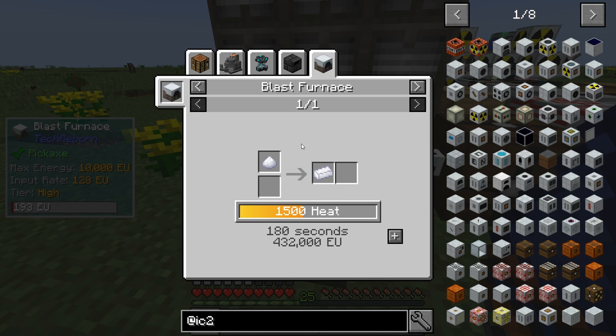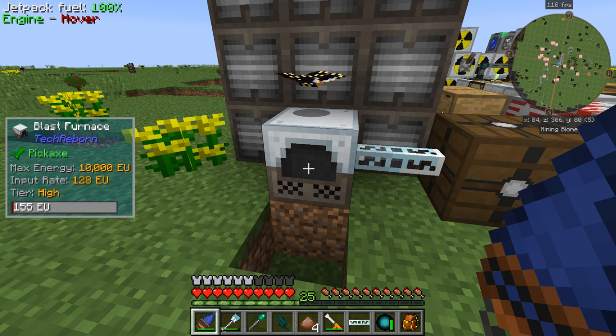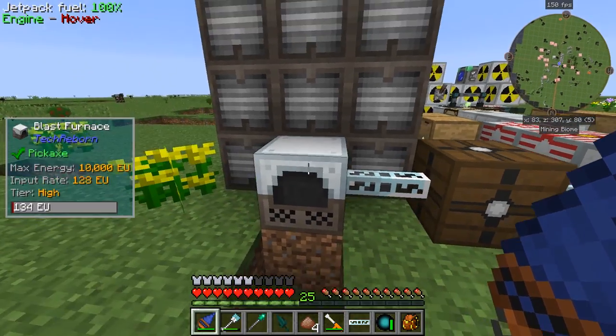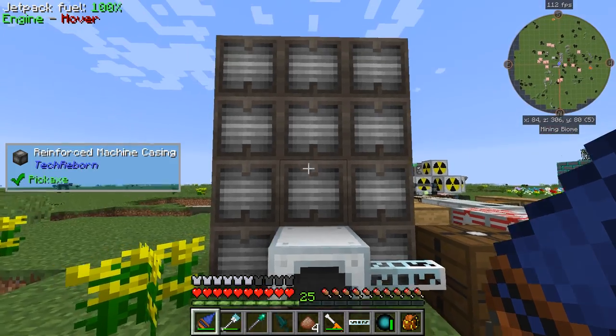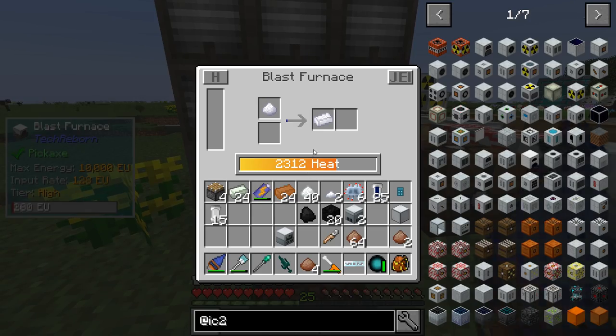Because, let's see. This actually requires 1500 heat. I guess the low would actually work, because I think the lowest tier does 1500 heat. So we're setting at above average, above normal, which is okay. It's all right. All right, so we got our first titanium ingot.